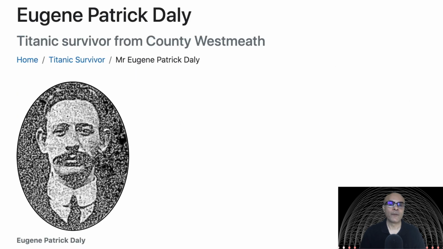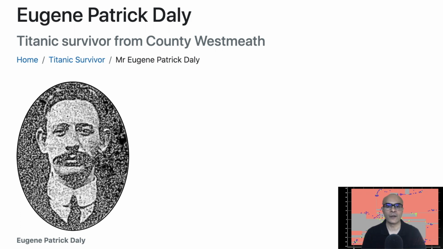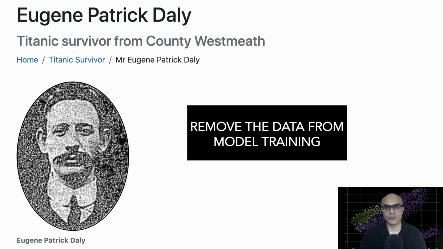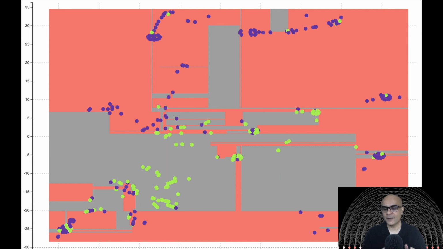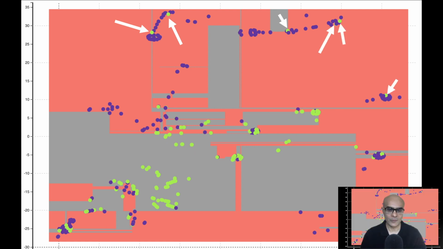So though we are happy for him that he survived, he is not good for machine learning. Now people who luckily survived due to some vague reasons such as the thickness of an overcoat are outliers which mess up the machine learning model. So the best thing to do is to remove that data from the training set. So the micro-outlier technique identifies such lucky persons automatically in the Titanic data. And you will not be able to do this with any classic outlier detection algorithms.